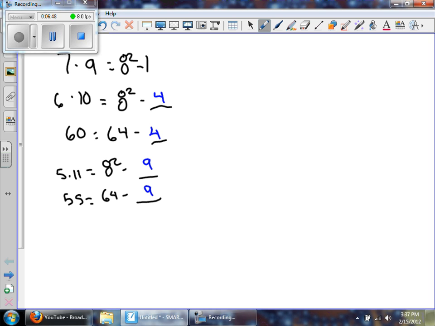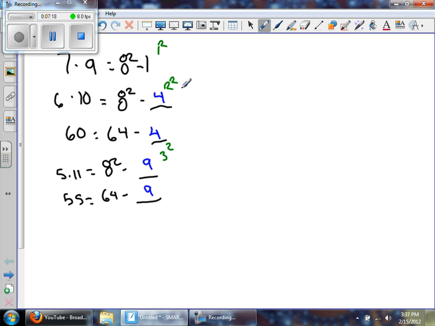And any good mathematician should recognize a pattern happening here. Specifically, let's use green for this, that the thing that we're subtracting here is 1 squared, 4 here is 2 squared, and 9 is 3 squared, which I find interesting because 8 is 3 away from both 11 and 5 for this last case we did, and 8 is 2 away from 6 and 10 in this case we tried here. And that makes sense.